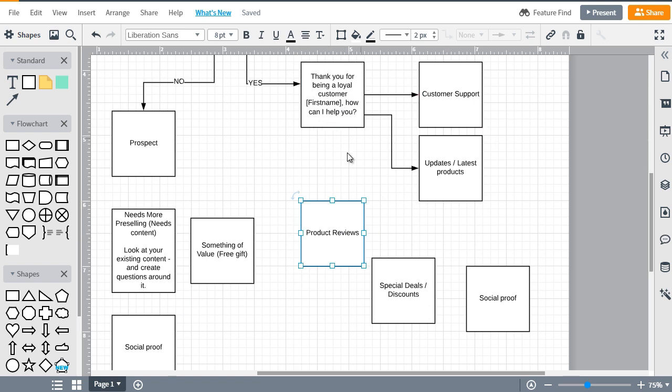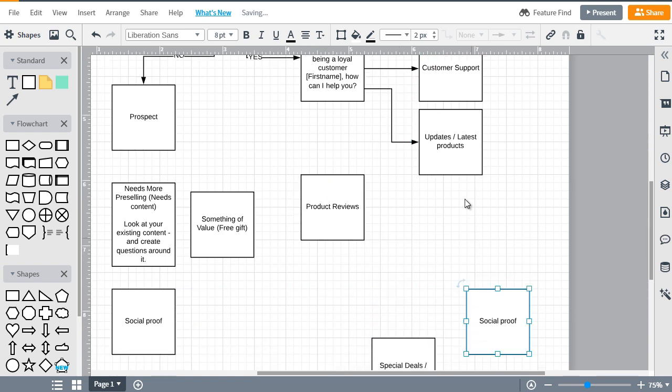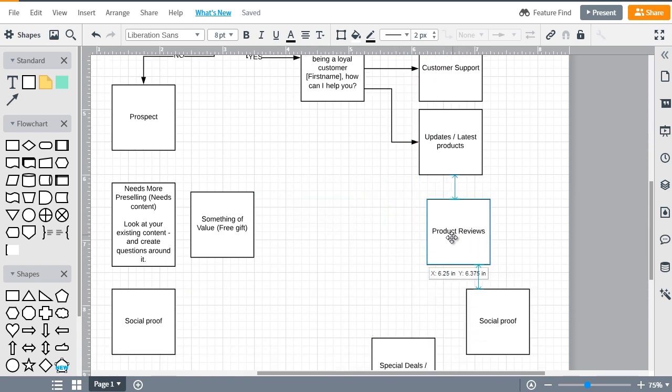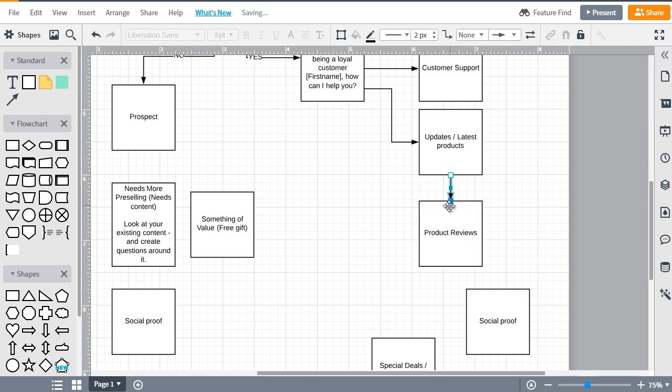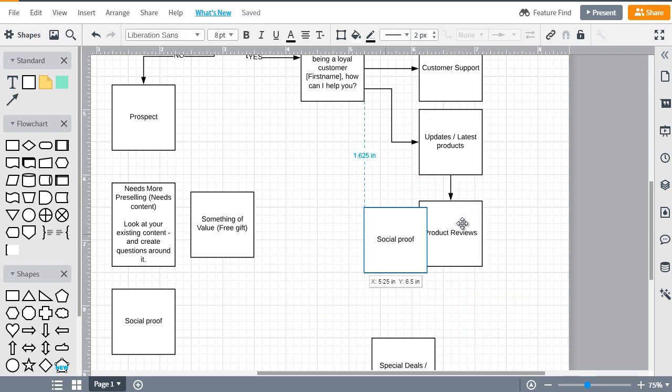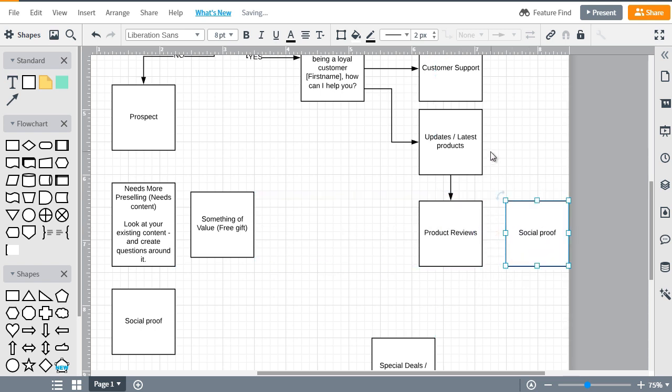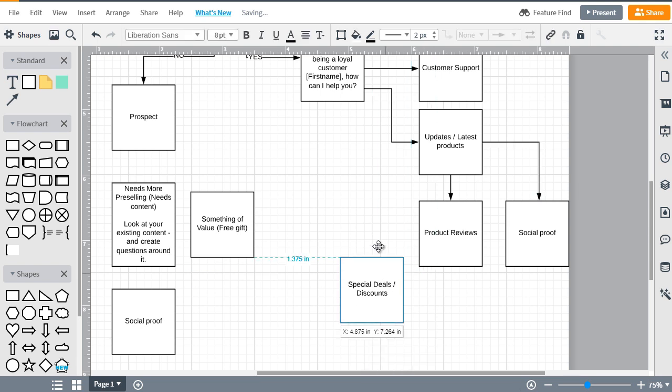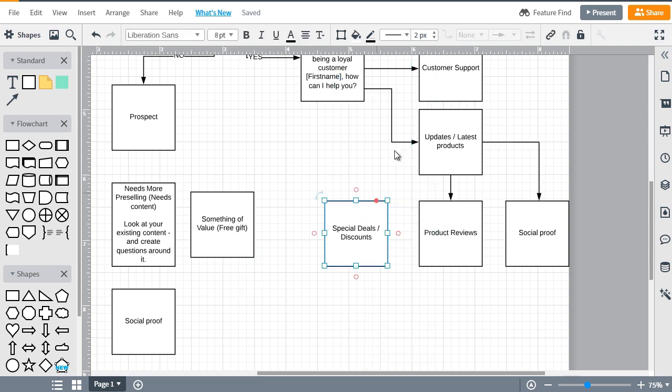As you can see, this is not really a yes or no question, it's more of a choice. And based on the choices that they choose, you can redirect them somewhere else. So from updates on the latest products, you could send them to product reviews, or from this point, you could send them to social proof, and you could send them here.